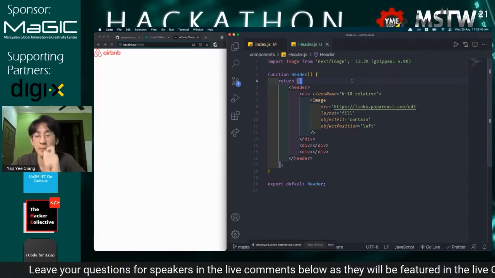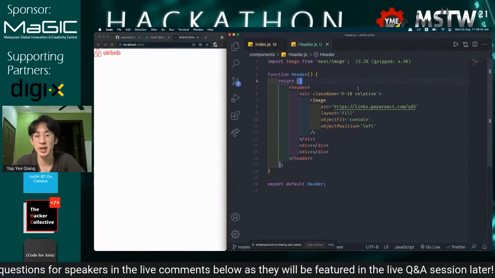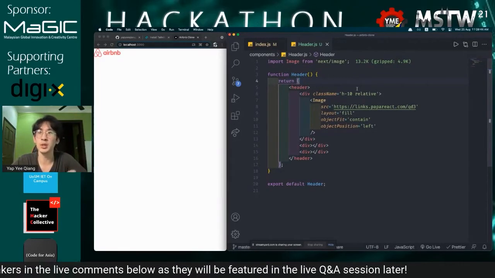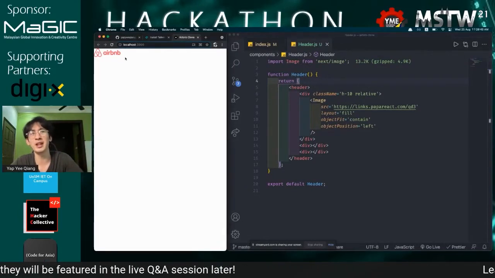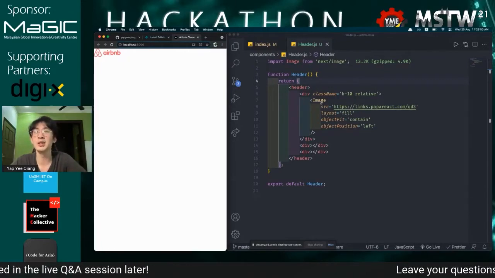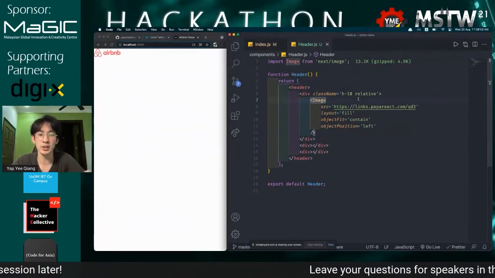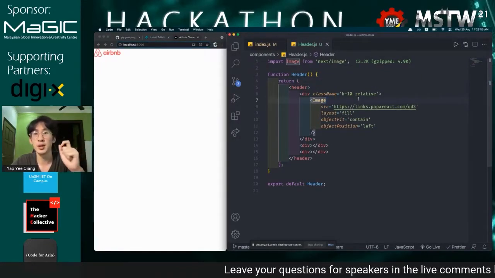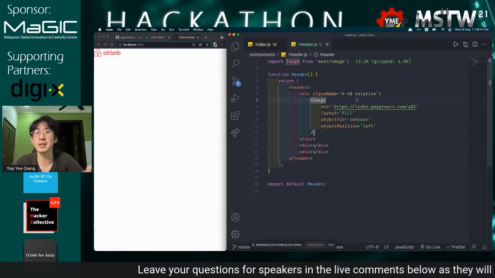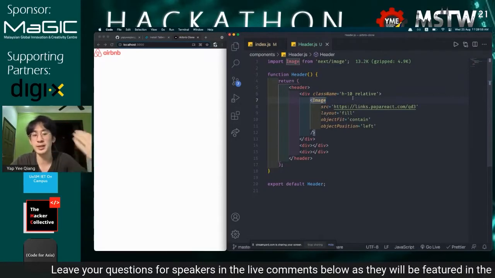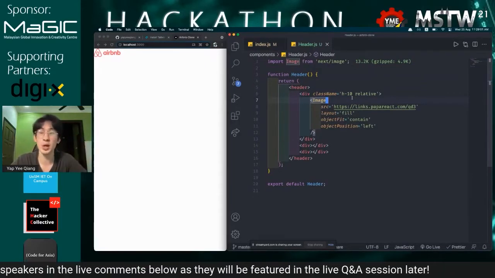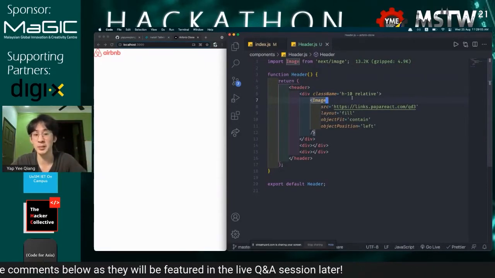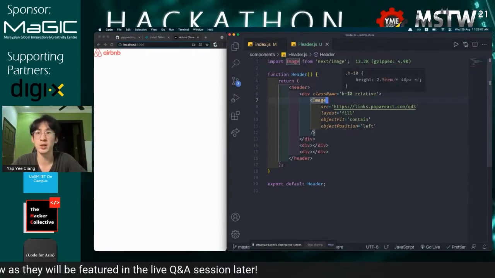Just let me explain what we are doing right here. You might be wondering, I never see any CSS code, how can you make it relative and a height of 10? The reason is what I mentioned just now: Tailwind CSS is a utility-first CSS framework. It has all the CSS code you need in the Tailwind CSS that you just installed. If you want a height of 10 for the image, you just have to say h-10.